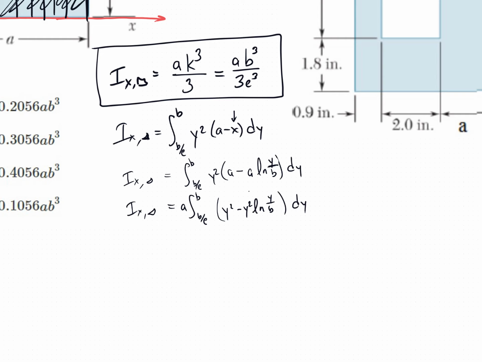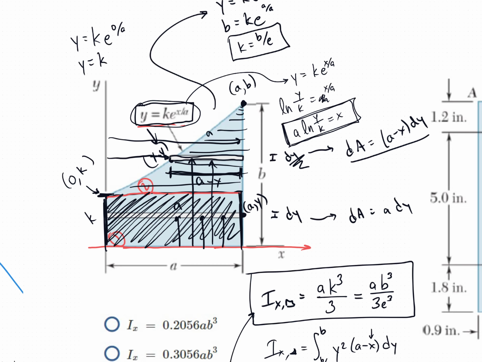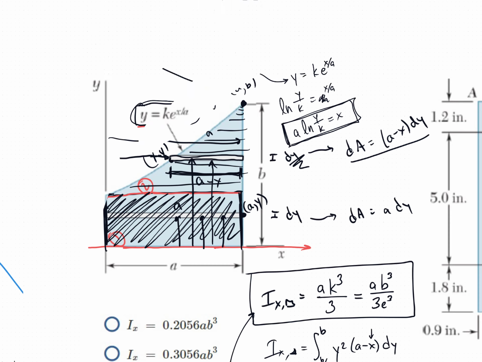We could finish this, but let's not, because this is getting really ugly. You can integrate this by parts, and what you would do is add this number to this number, and you'll get your solution. If you're working a test and you're getting something really ugly like this, it's possible you made a mistake. It's possible I made a mistake here. But what I would recommend to you is an alternate solution. I'm going to go up here and delete a bunch of stuff. I'll leave all that work there, and maybe I'll come back and solve this integral at the end, if anybody wants to watch it get solved all the way.